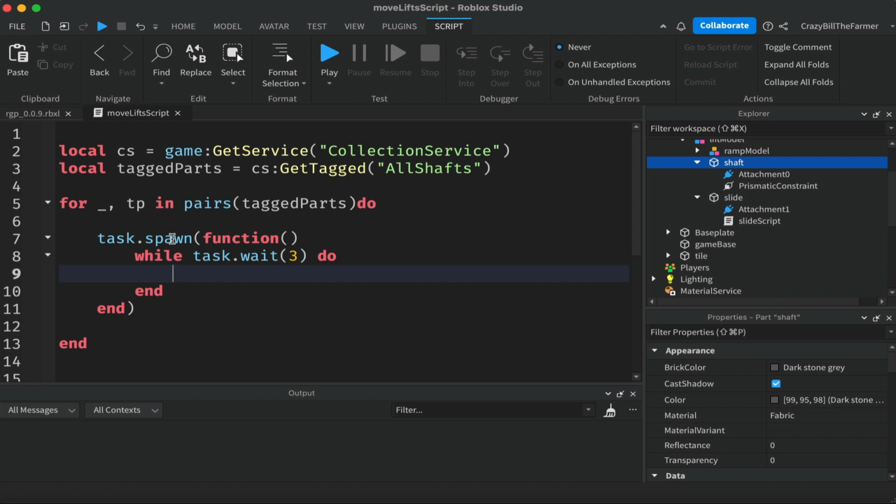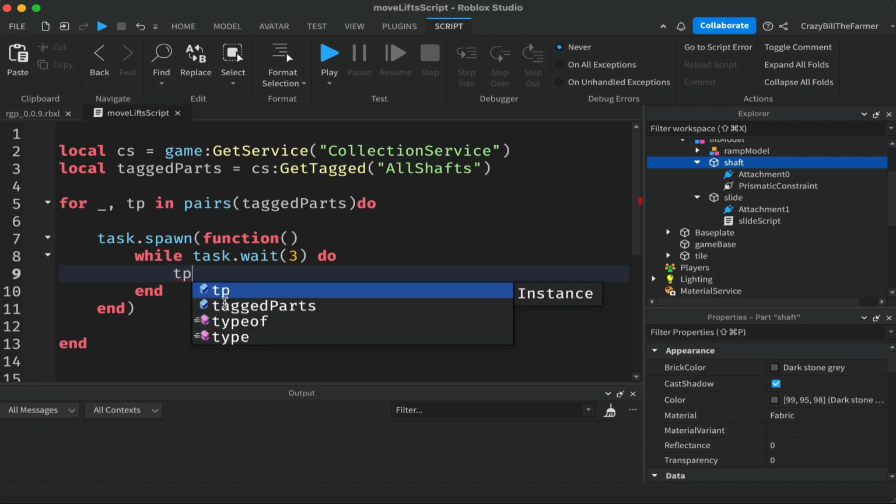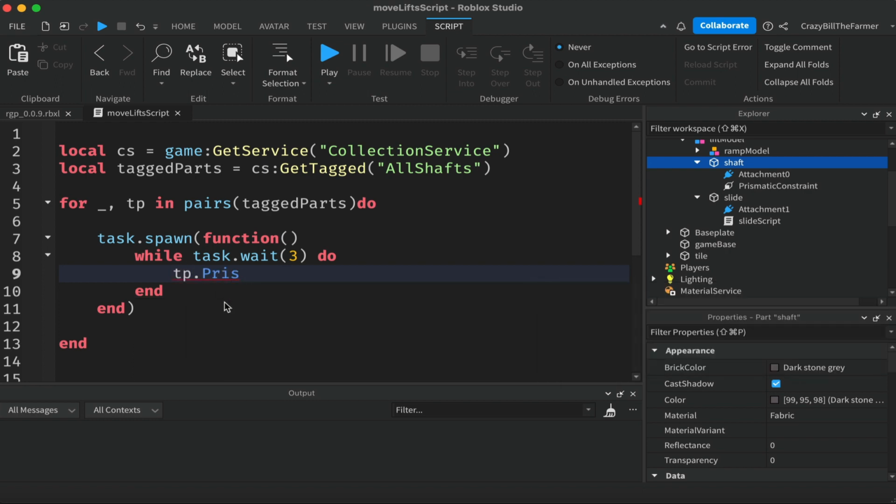And what we want to do is this TP represents the shaft, and then we want to access this prismatic constraint to change the target position. So what we do is type TP dot PrismaticConstraint. Now you'll notice you don't get the helper text come up here because this doesn't exist just yet.